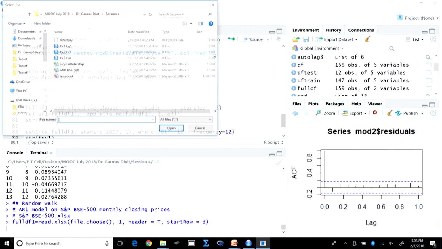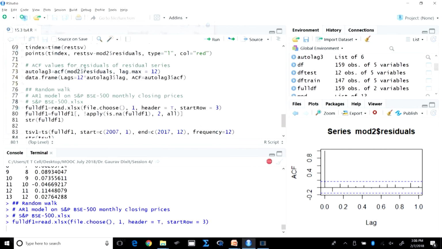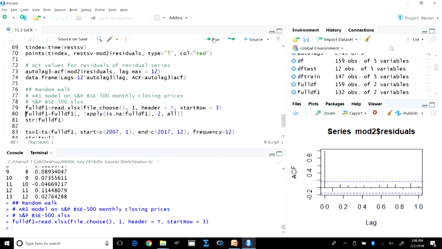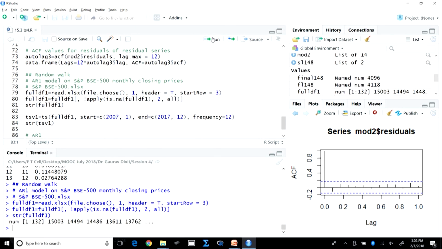So let us import this data set. This is the structure of the series. We are going to create a time series vector here. You can see these are the values that we have.